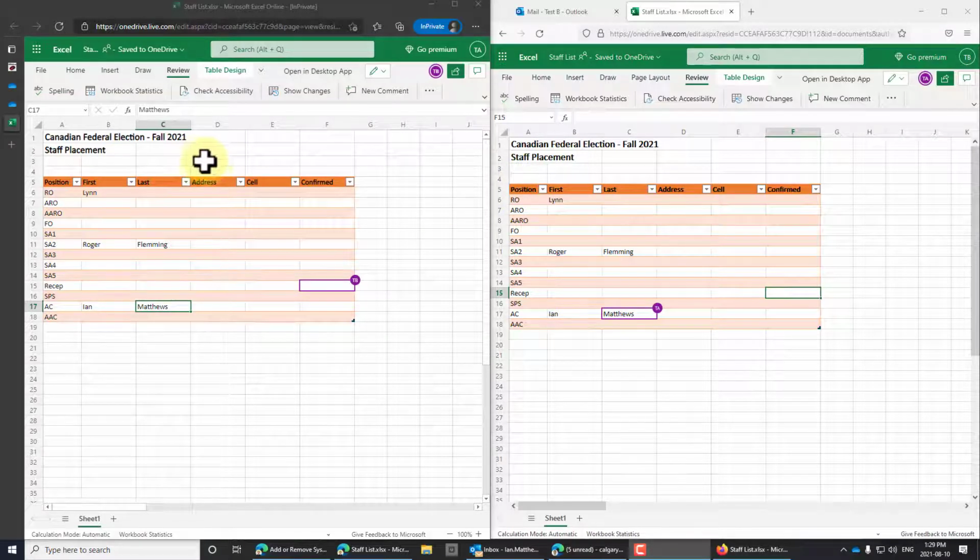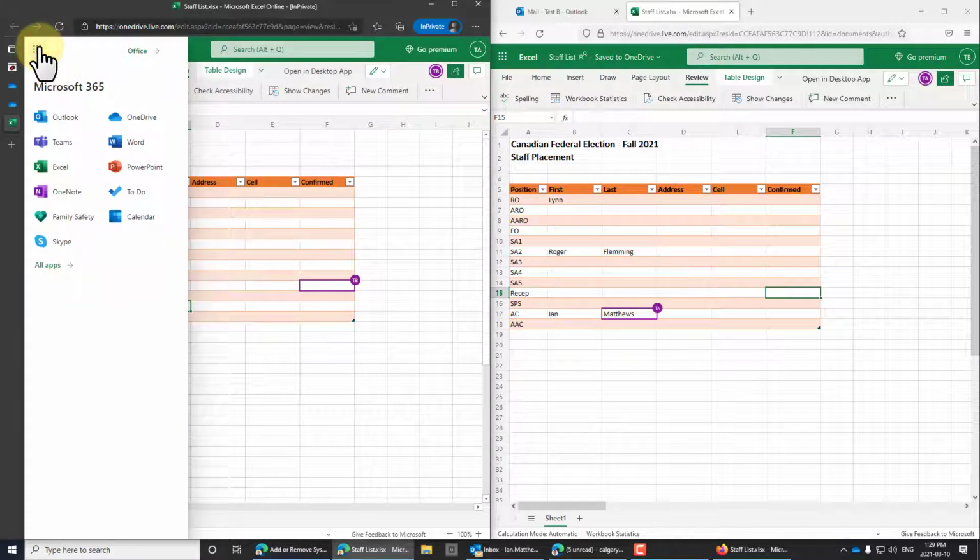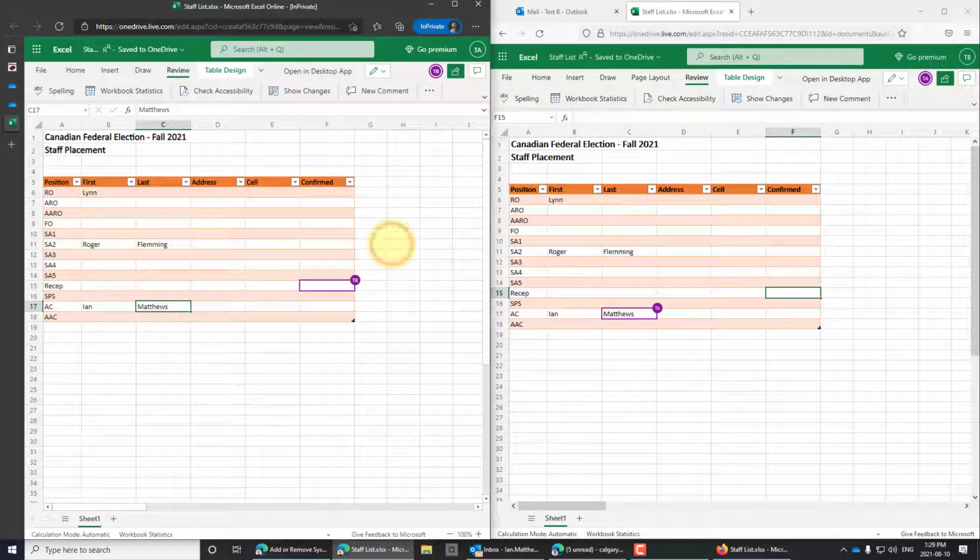So if you did want to work with somebody else where you can see them and talk to them, no problem. Select the top left-hand corner and select Teams. And you can both go into Teams and talk to each other and see each other and share documents and do whatever else. That is how you easily work on a document together with a coworker, colleague, best friend, best buddy, heck, an enemy, whatever you want. This is how you collaborate. Very easy, very fast, and very free. All using the Microsoft 365 system.